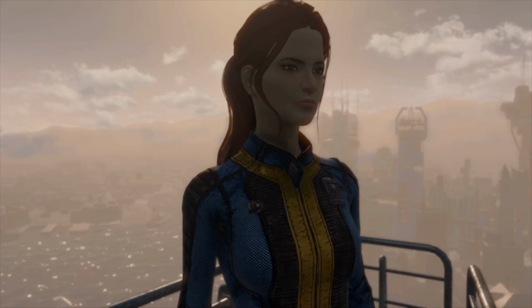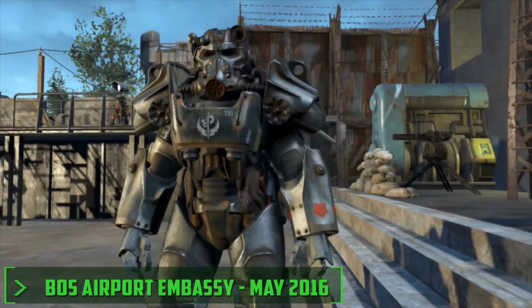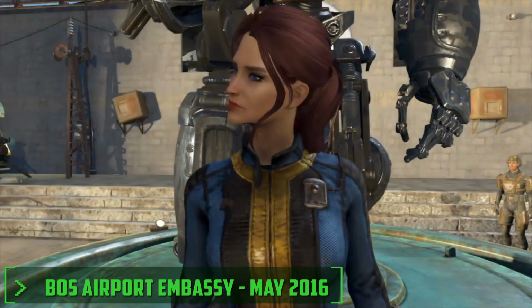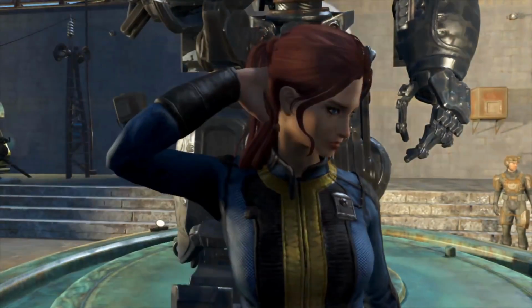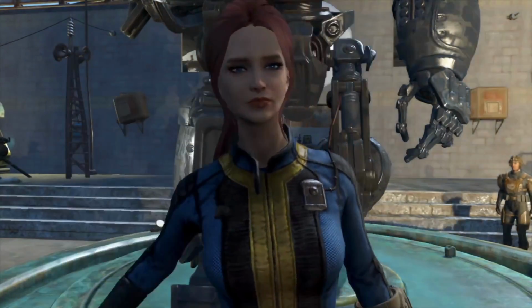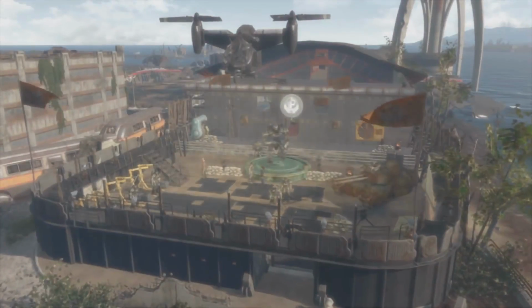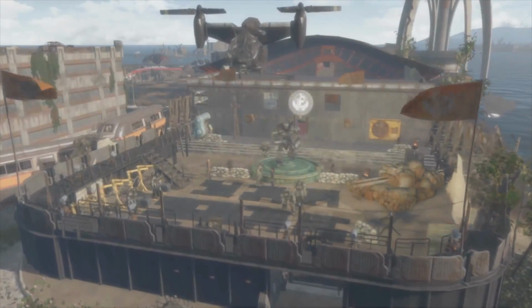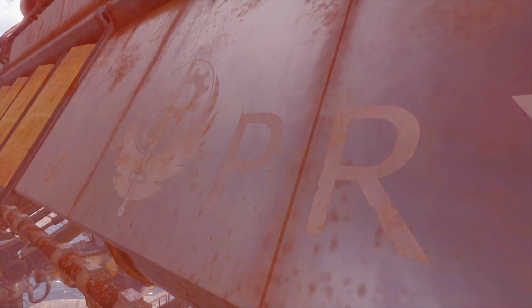You may remember a few months ago, back in May, I did a Brotherhood of Steel embassy at the Boston airport, and in order to do that build I had to fix a bug which meant resetting the cell, and that meant the Prydwen has been missing from my game all the way since May, and that's been horrible for me because I love looking at it on the horizon.